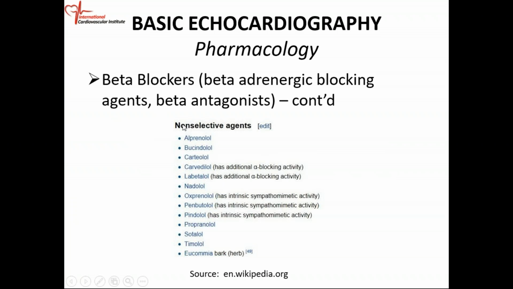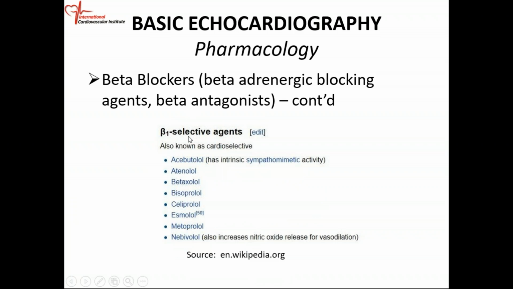So these are some of the beta blockers, and we say non-selective. That means these can block either beta 1 or beta 2. And you must have seen carvedilol. We use that a lot. Depending where you are, it has different names. It goes by the name of Coreg, Taliton, stuff like that. Labetalol is another non-selective. Nadolol, Pindolol, Propranolol, Timolol. So these are the non-selective beta blockers.